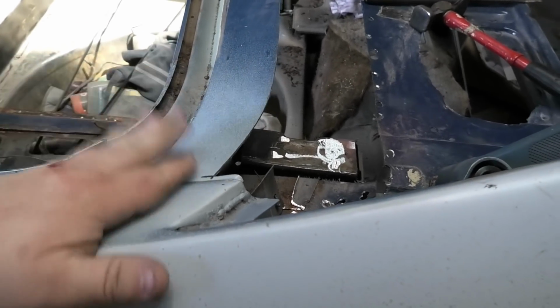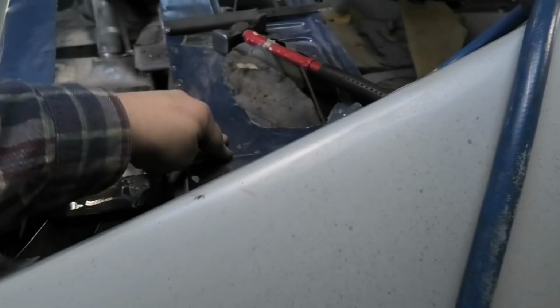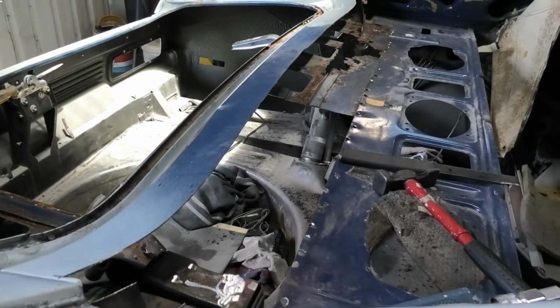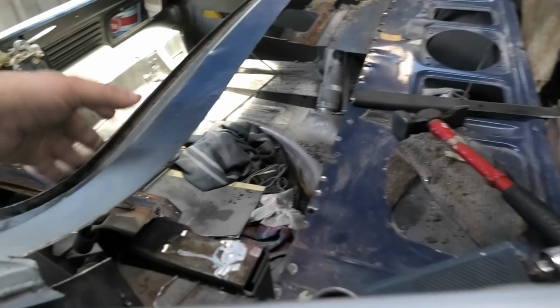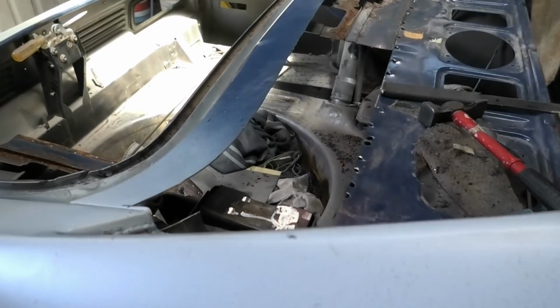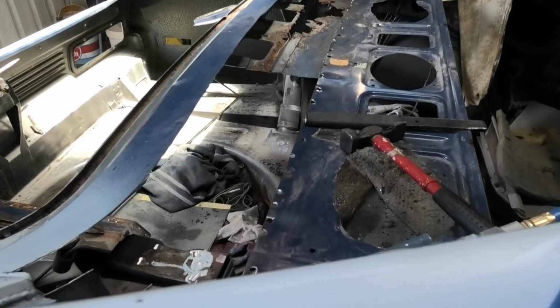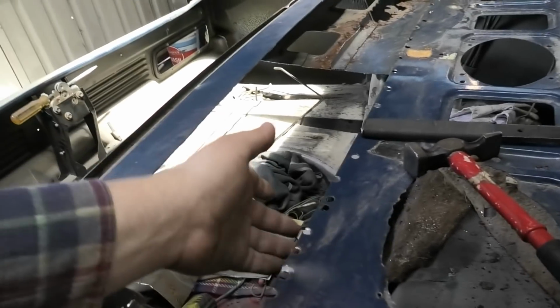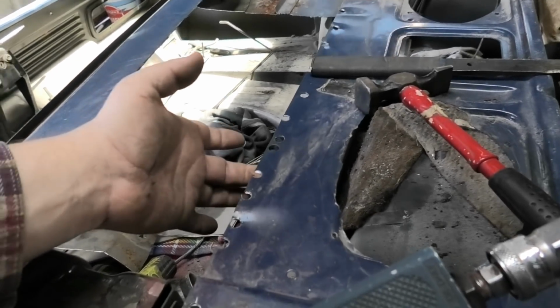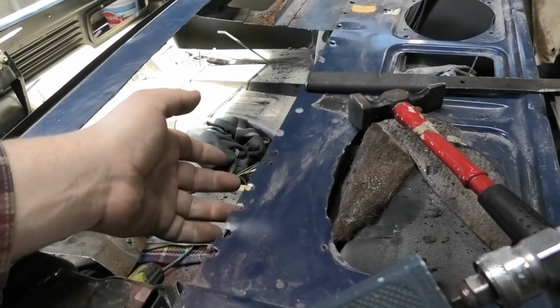And I'm not taking out this top section, so we've got several sections that are holding it width wise, so I'm not worried at all. And this part doesn't have anything on the bottom, and that is still quite firm, so I'm very happy that it's still the shape it's supposed to be. So ultimately we want to have it like this. I mean, that's pretty weak once that panel comes out. It's the joys of a unibody.